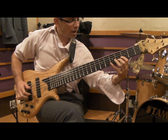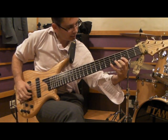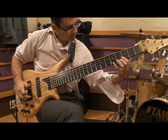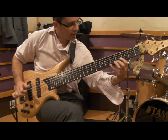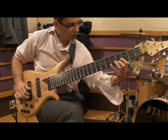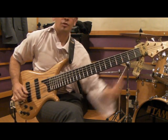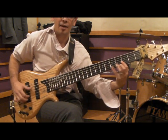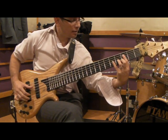Then it goes to an A minor again, but this time it's not a 9, because I'm playing the A open, and the third fret of the G string, which will give you a D, and then the C, fifth fret of the C string. So that gives you an A sus, right? Because you've got the D there. And then that resolves up to a C.